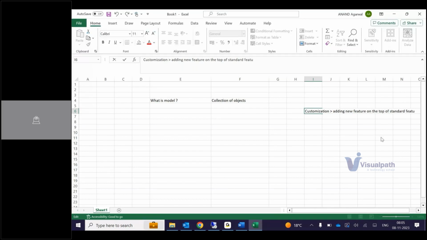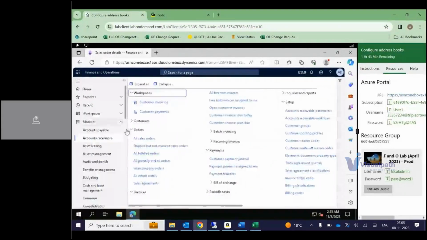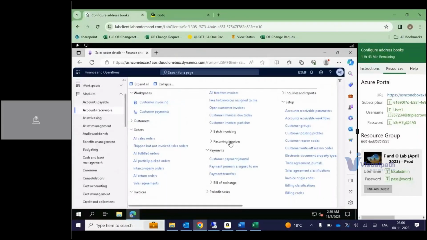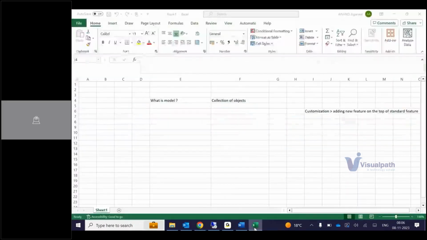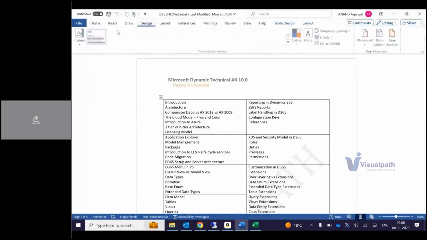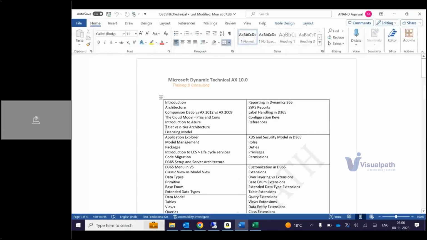Standard feature means, as you can see here in the browser, whatever the module, whatever the menu item, currently there is no customization. Everything is standard. Like when you open Microsoft Word or Microsoft Office, you can see the design and draw tabs. This is standard, meaning it is applicable for all whenever you install Word.